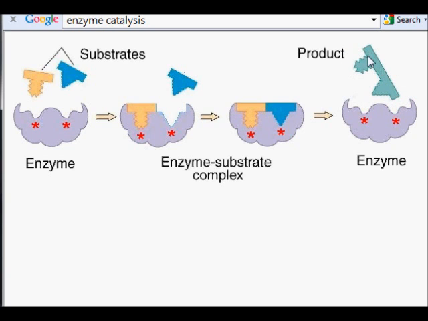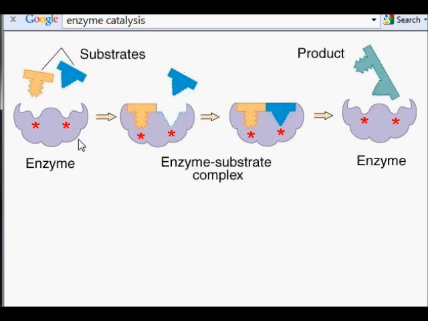And it goes the opposite way too. You could start out with something that you need to break down, and the enzymes will help break it down into smaller parts. So that's how enzymes help facilitate reactions. We say facilitate because, remember, enzymes are not actually used or changed in the reaction. They just help it along. So enzymes are really important in speeding up chemical reactions.